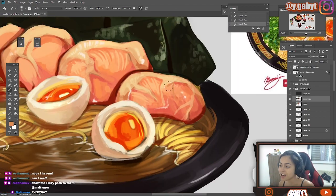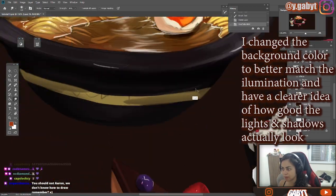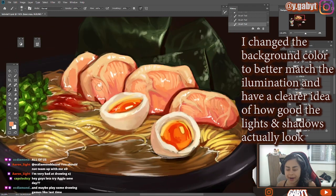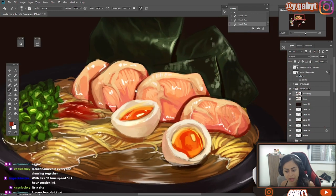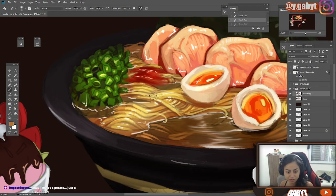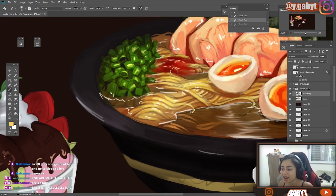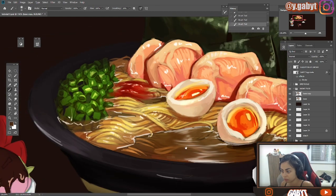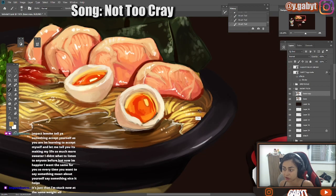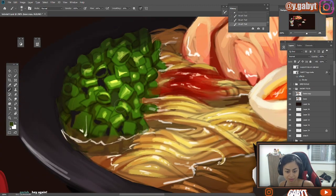Remember, do the passages, the saturation, and the colors correctly, use the ones that you find in your reference, and also try some different colors because you might like them. Also, add some texture. In the seaweed, the nori, I did small dots showing the texture. And I did that in the pork meat by doing the fibers. And the egg, I did it just soft.